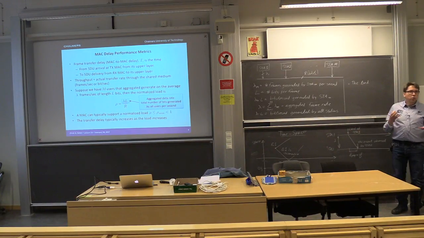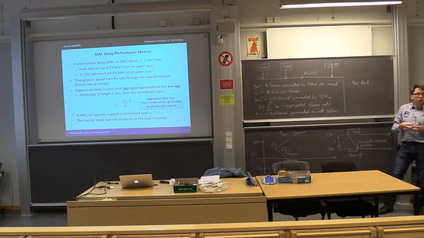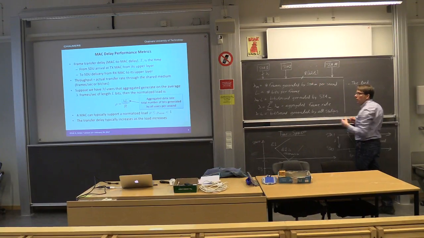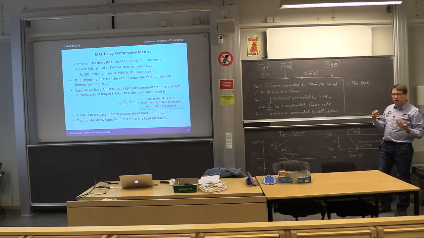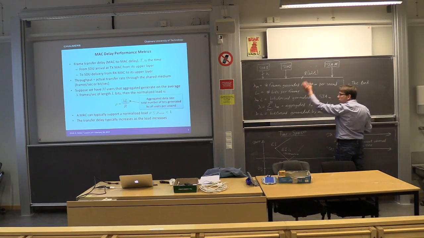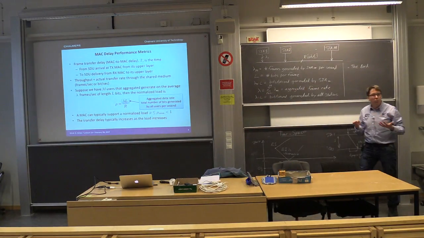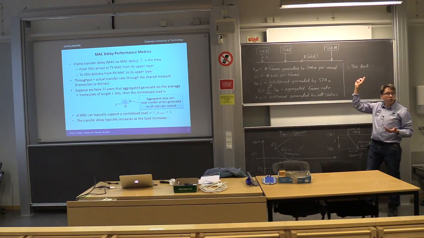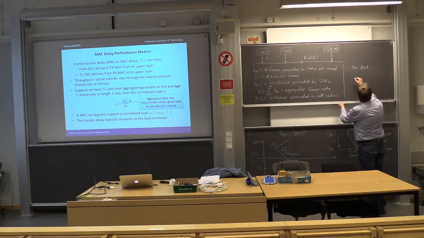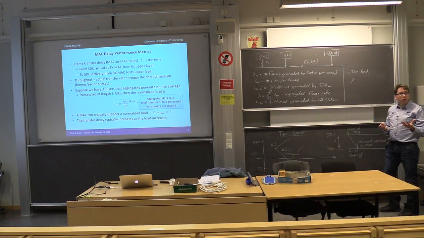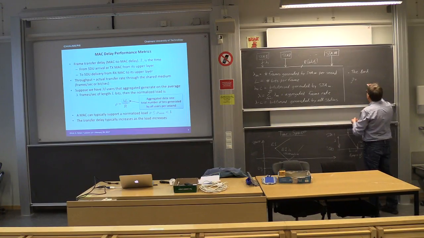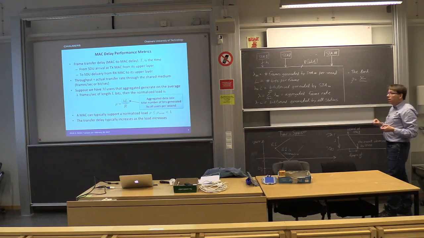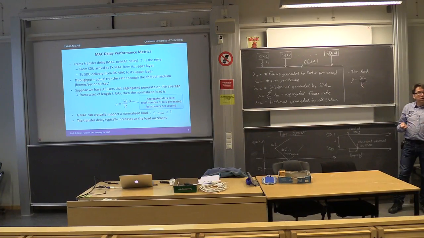Okay. So the load, sometimes called channel load, is how close we are to the capacity of the medium. So the capacity of the medium is R, and the aggregated bit rate of the channel, which is generated by all the stations, is this lambda times L. These are the total number of bits per second generated by all the stations. Now, if there is not a whole lot of data, the load will be low. If it's a lot of data, the load will be high. So the load, rho, is the ratio between the generated rate and the maximum rate that the medium can handle. So the total rate is lambda times L, and the total capacity of the channel is R.